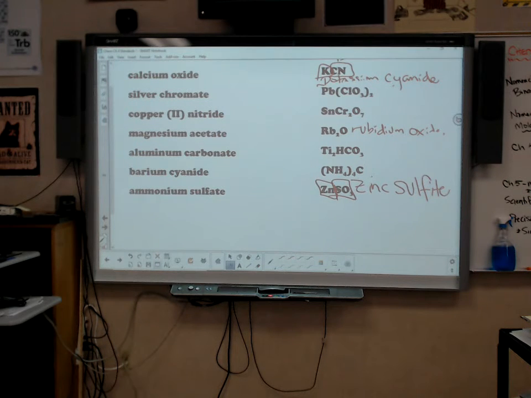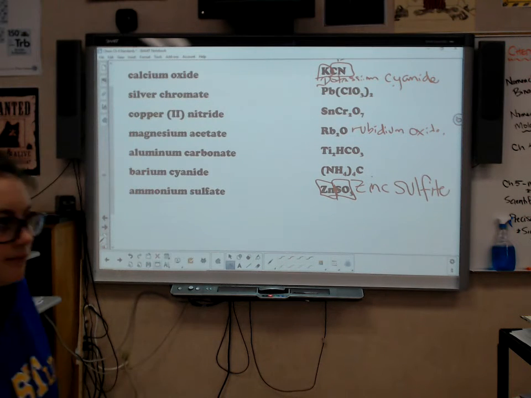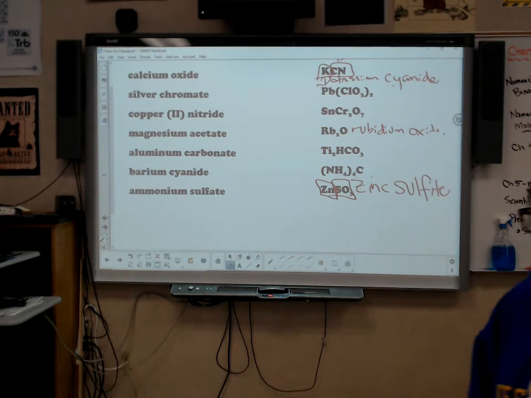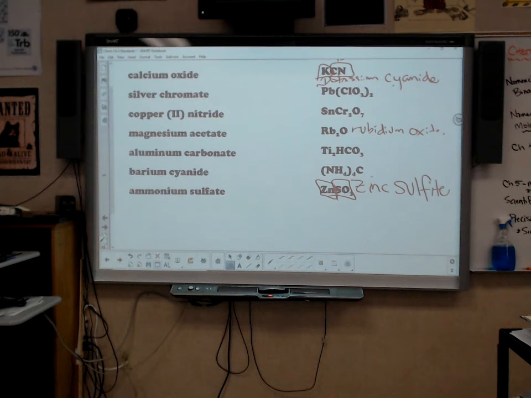Ammonium and sulfate, yep. And barium and cyanide, aluminum carbonate. You're on the right track. You've missed the last part. Symbol charge, cross them down. You have to balance the charges. You're super close. So barium's what charge, cyanide's what charge? Cross them down to make them go. You're really, really close. How are you feeling? Feeling comfortable?